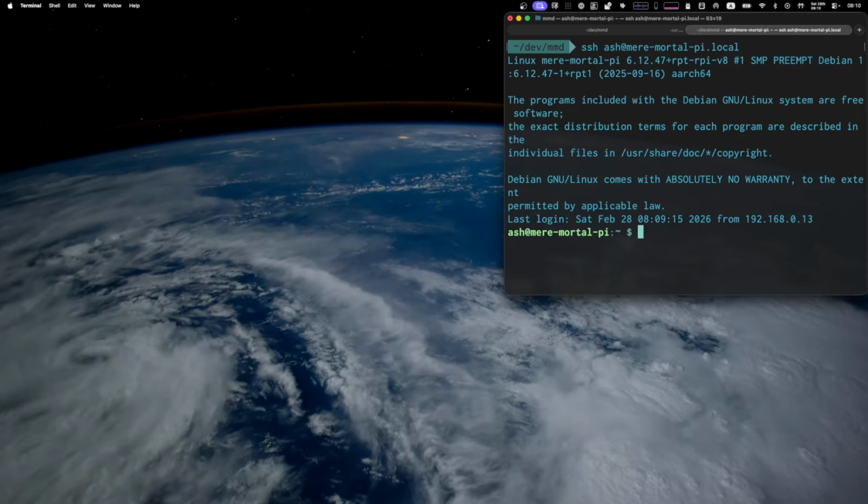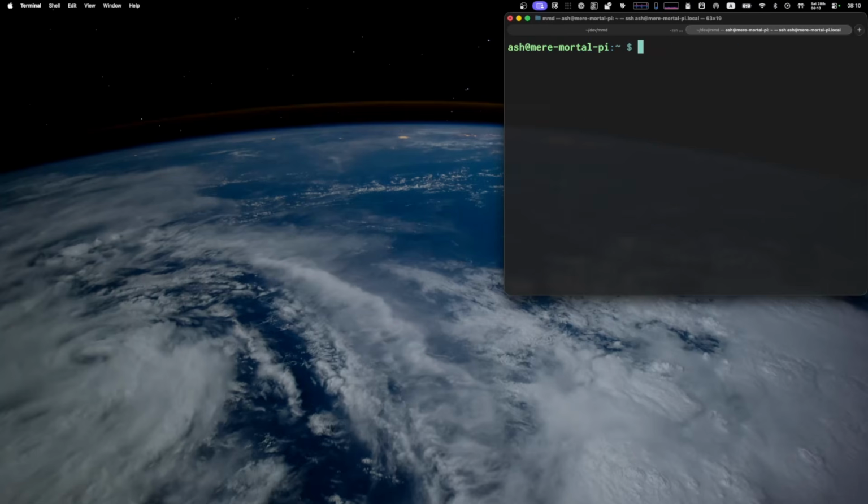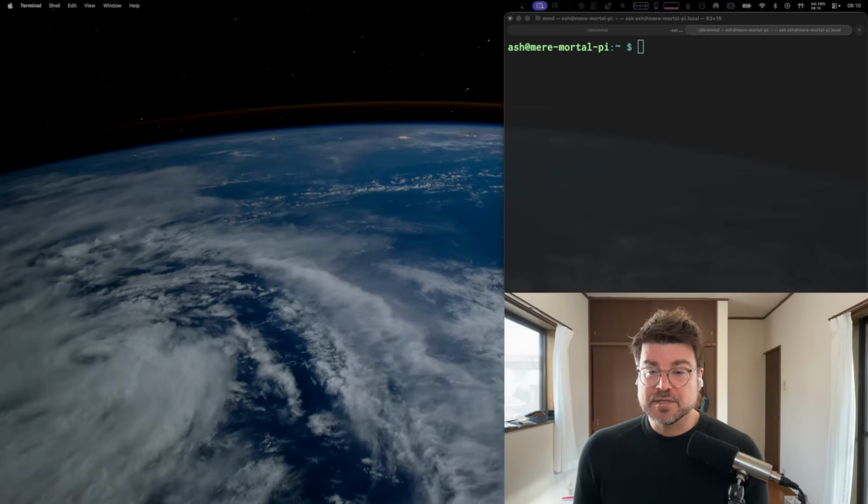And from here, now we're just inside of the Raspberry Pi. And so we can just kind of look at the internals, and it's just what you would assume is on a Raspberry Pi when you first log in. So we've now successfully set up an SSH session with the Raspberry Pi. And from here, we're going to actually start looking at putting OpenClaw on this Pi, which is what we came here to do.